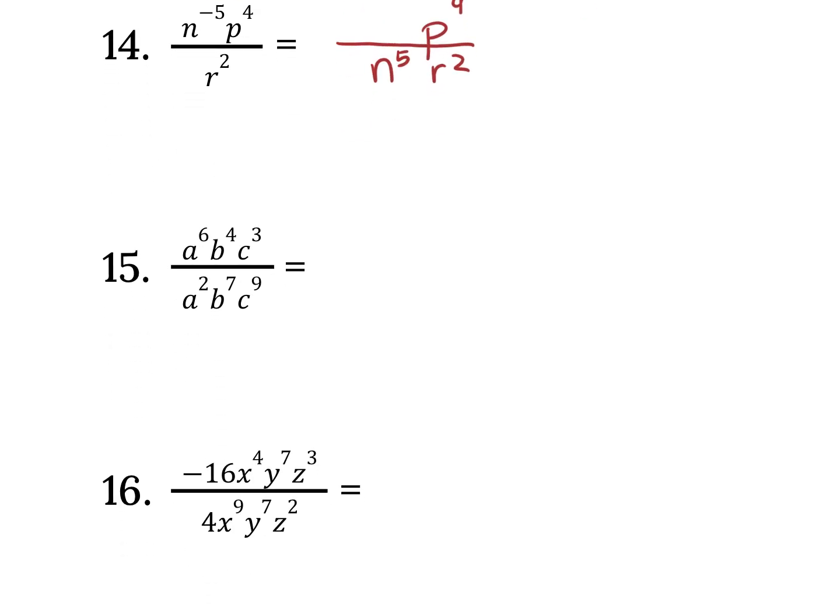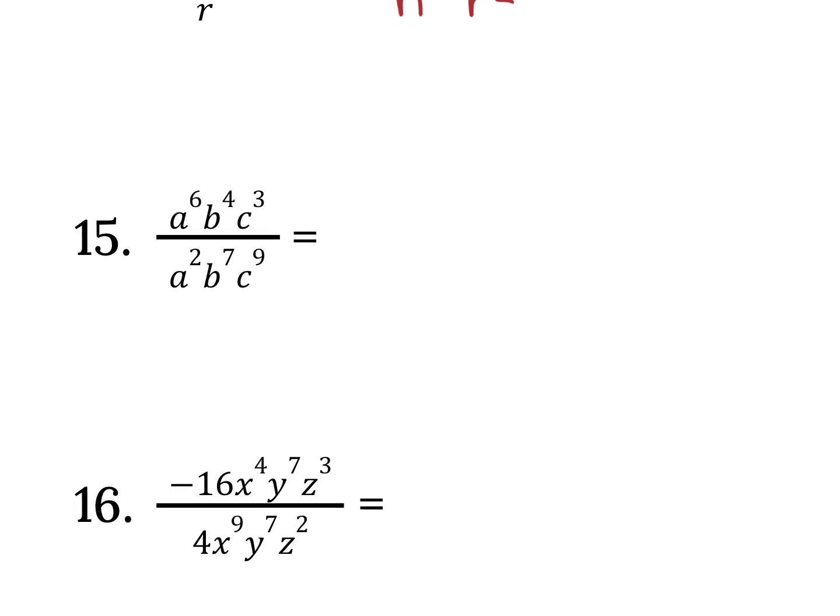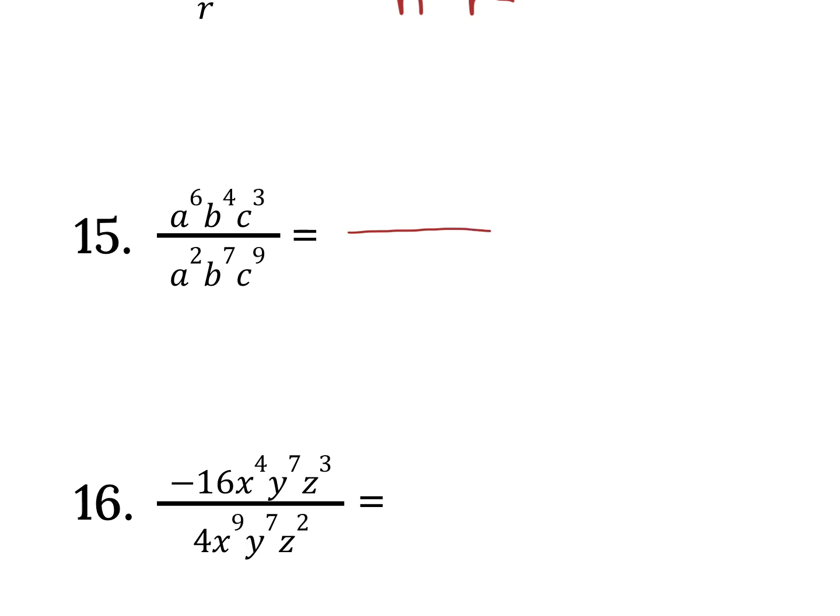We're just going to end with 15 today. We'll do 16 another time. Okay, so 15, last question today. 6 minus 2. Is that positive or negative? Positive. Okay, what is 6 minus 2? 4. All right, 4 minus 7. Positive or negative? Negative. Okay, so I'm going to start by putting it as a negative. We'll move it here in a second. Sorry, now I'm just doing my quotient rule. 3 minus 9? Negative. Okay.